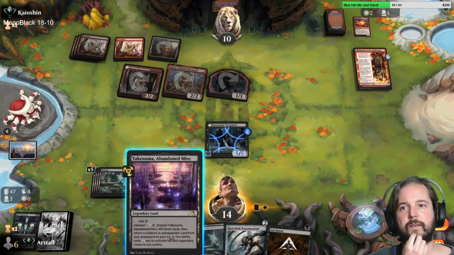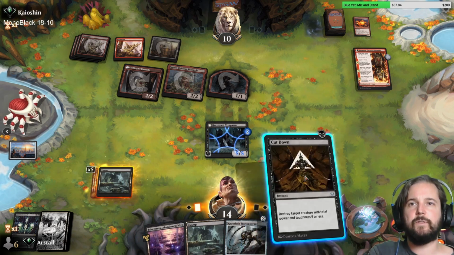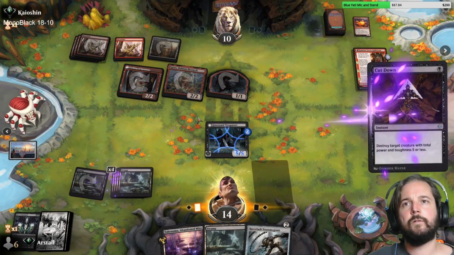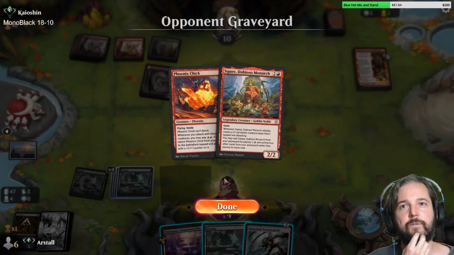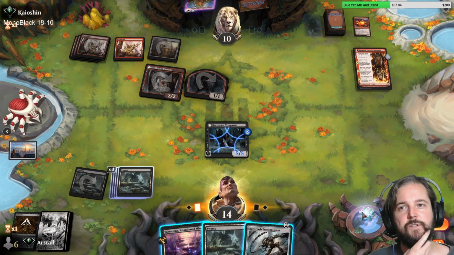We can attack with Numa to bring it back. But I think we just go with the cut down here. Get it in the graveyard so that we can attack and get rid of it again. Quick graveyard count. Squee is not very close, so we'd rather get rid of the Phoenix chick.